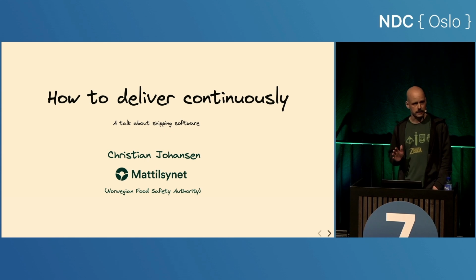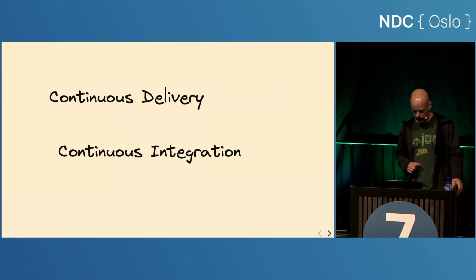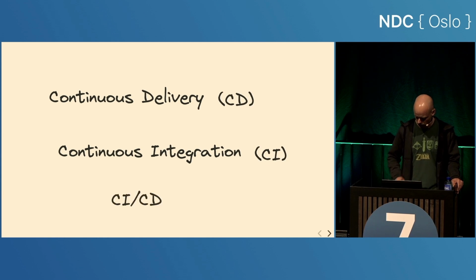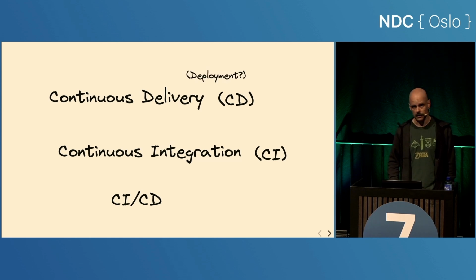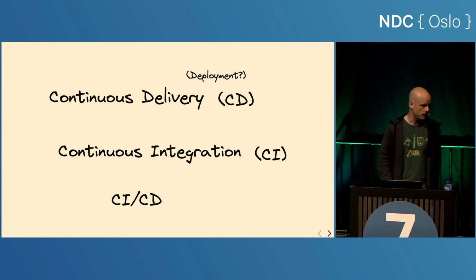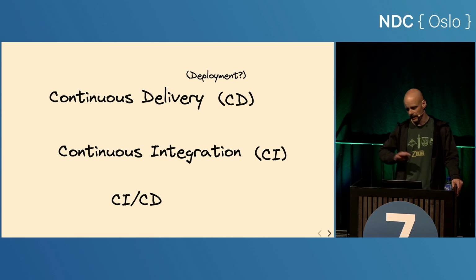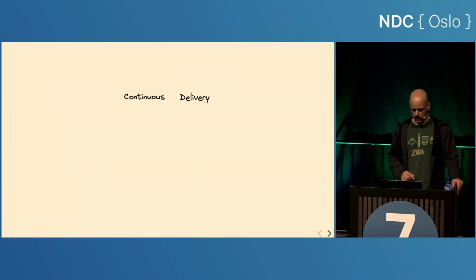But before we get to the practicalities, we have to agree on some definitions, because these terms are thrown around a lot and mean a lot of different things to different people. And if you add the abbreviations as well, it gets even more confusing. Some of these abbreviations even mean different things. So CD, does that mean continuous delivery or continuous deployment? Are those different? Who knows? Depends on who you're talking to. So I'll just define these terms for the purpose of this talk, and then we can argue about the meanings later. So we'll start with continuous delivery.